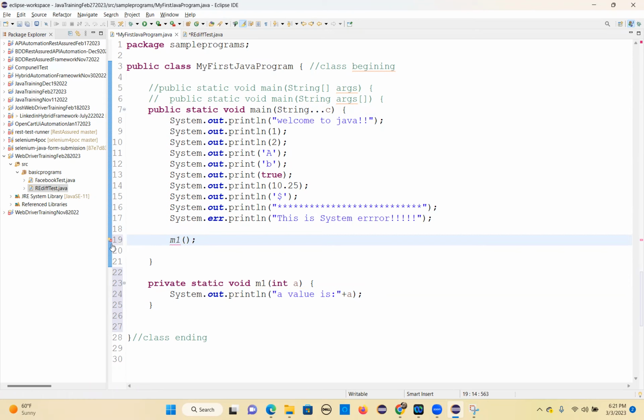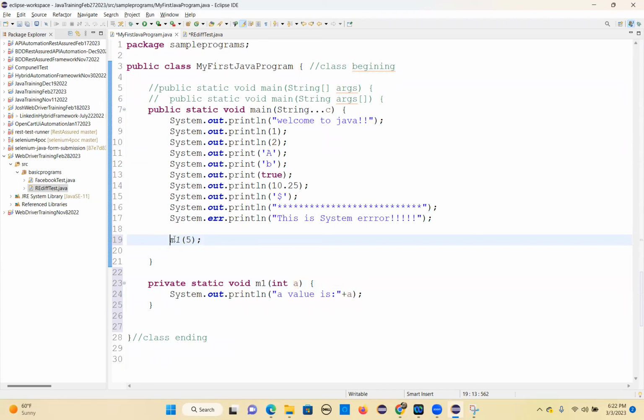No, sir. We have to give some parameter value inside the method parameter. M1 takes int type. So my first program is not applicable for the arguments. M1 is not empty, right? It has a parameter. You have to pass the a value here. So pass a value.